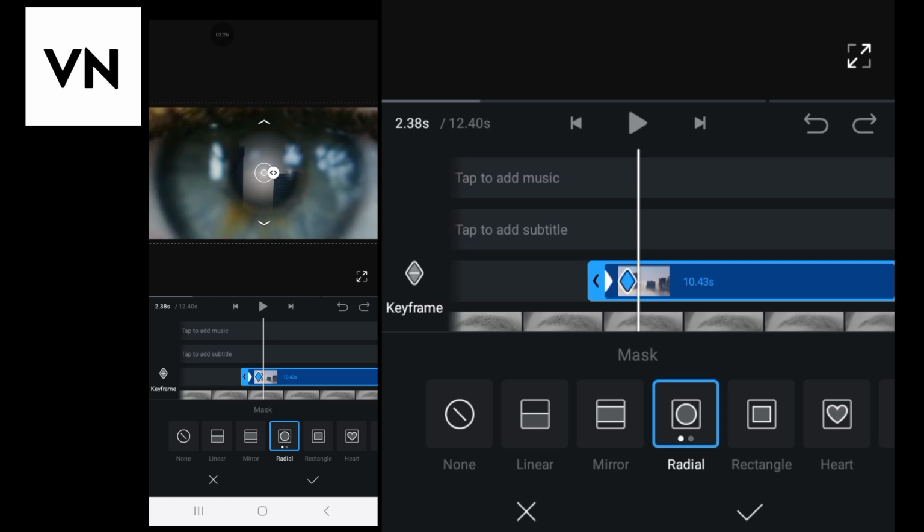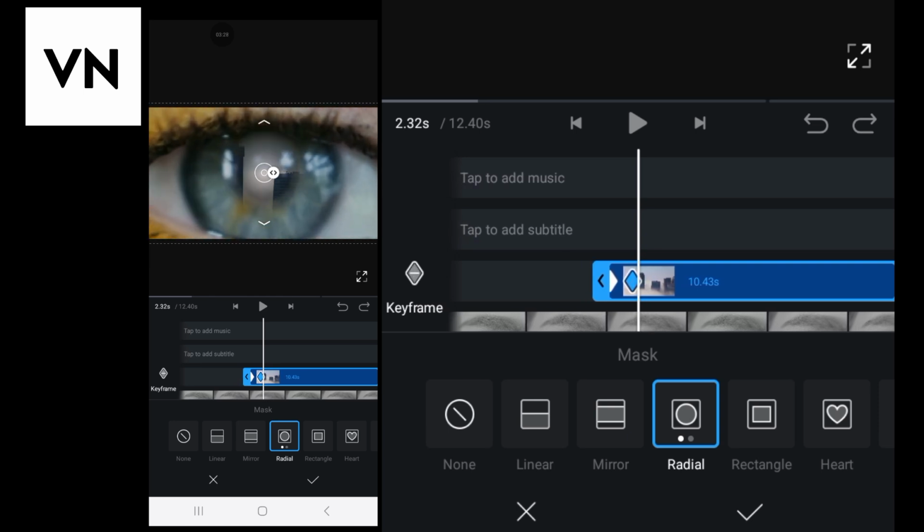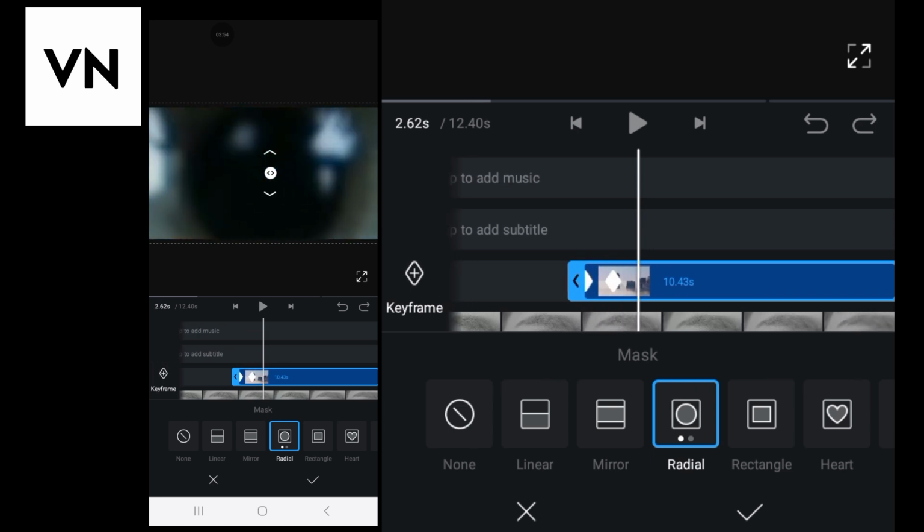And then at this duration, zoom the circular mask in, and then decrease the feather amount by dragging the up arrow downwards slightly, and then zoom it in a bit, and then tap on the keyframe icon.